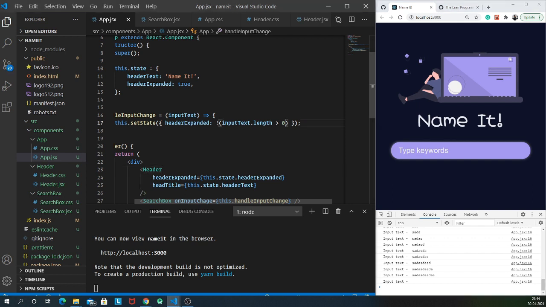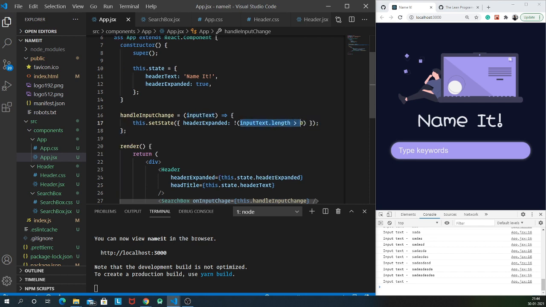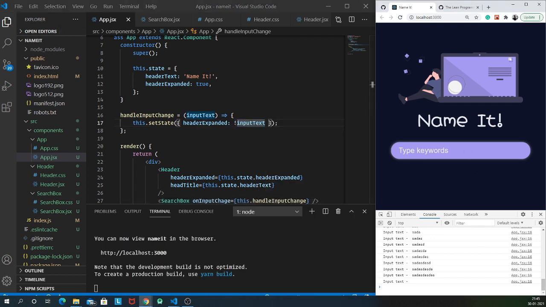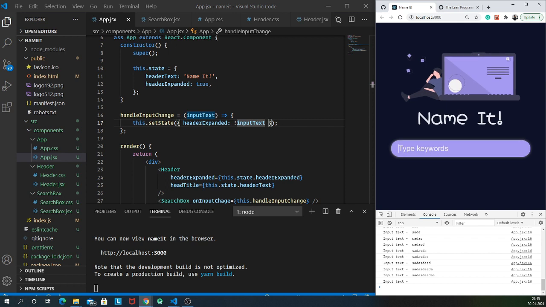And now one more very small refactor. This is something specific to JavaScript. In case you are dealing with strings, you don't need to have a string dot length greater than 0. You can directly put a Boolean operator on the string. So in case it is an empty string, it will return false, which turns into a true because of this negation operator. So yes, because typecasting is possible in JavaScript, like it's dynamically typed and so on. So if we type on something like this, it works.